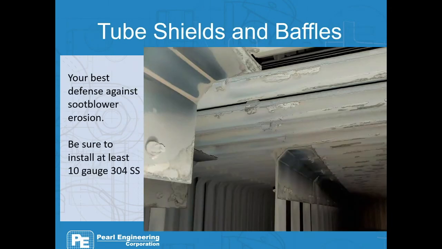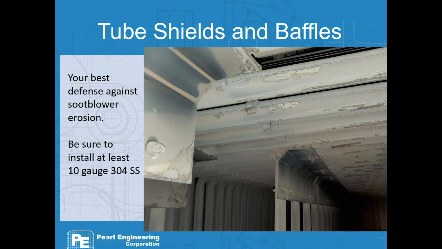Here's a photo of some custom baffles that I had installed in the backpass at a boiler within the generating bank, and you can see we shielded every tube across on the bottom of that bank. And again, the transition point between the hanger tubes and the boiler bank tubes that it's supporting, that area was getting hit hard by the soot blower, even though it's about the furthest point that you would think the steam can reach off the blower. So armor up as much as you can.